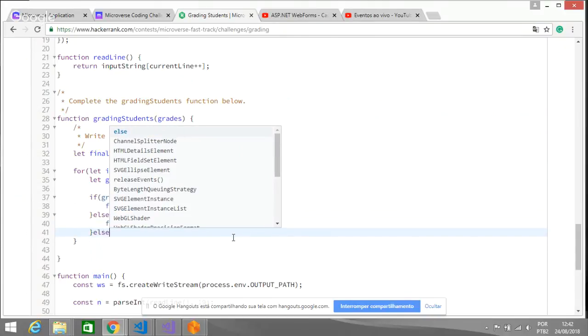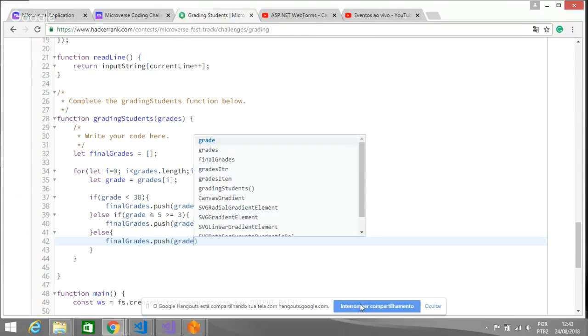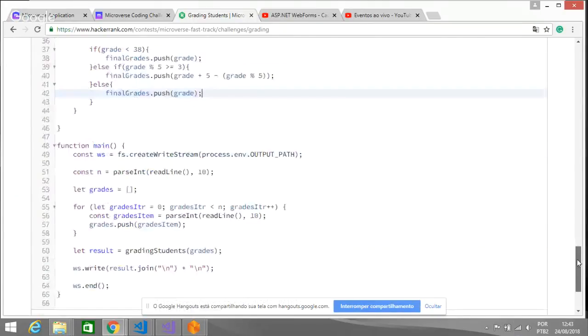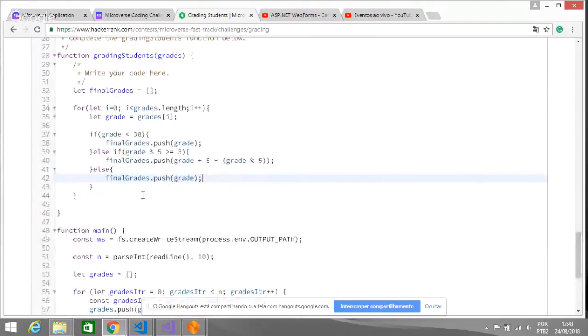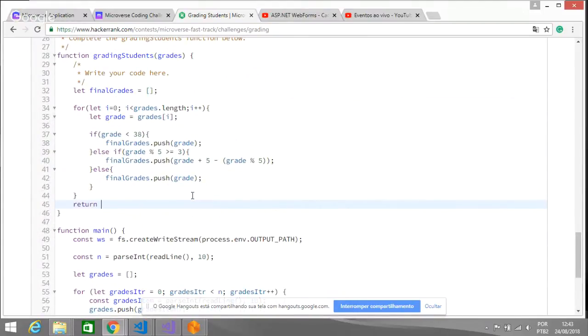If it's not represented in the cases above, we just add it to the array without doing anything. And we have to return final grades.